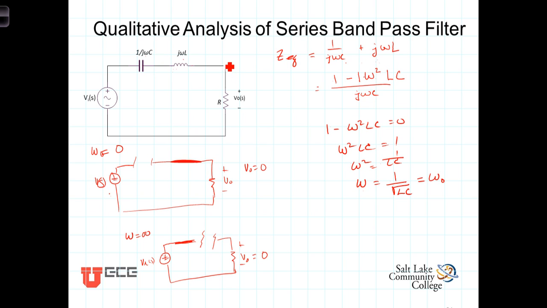Because at that frequency, these two impedances resonate at equal but opposite amounts. In other words, this gives a negative quantity, this gives a positive quantity, and the combination of those two add to 0. So, at this natural, or we're also going to refer to it as the center frequency of our bandpass filter, we have the situation where we have our input signal, V_in of S.